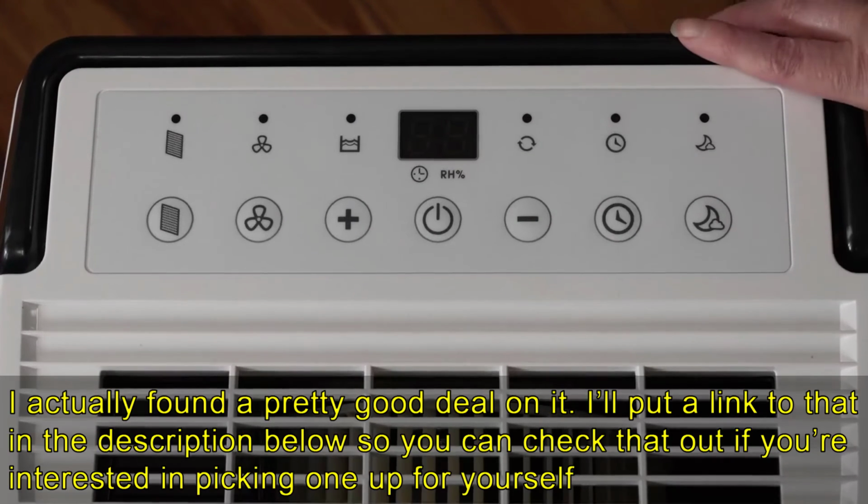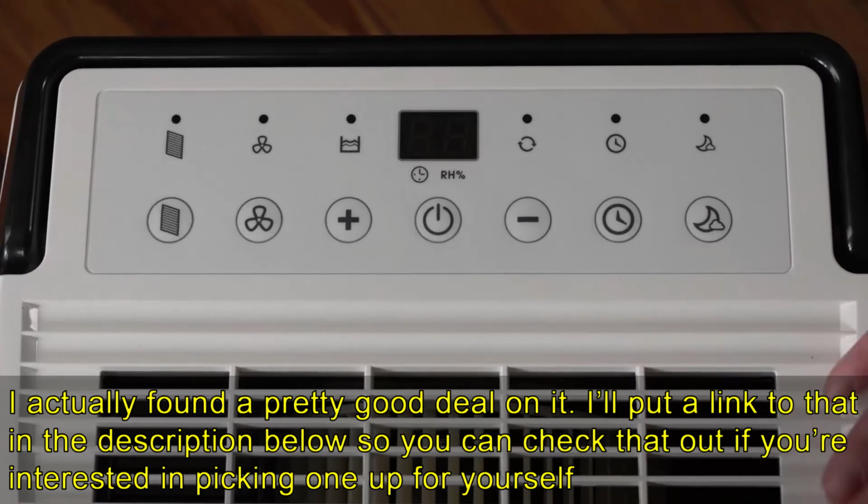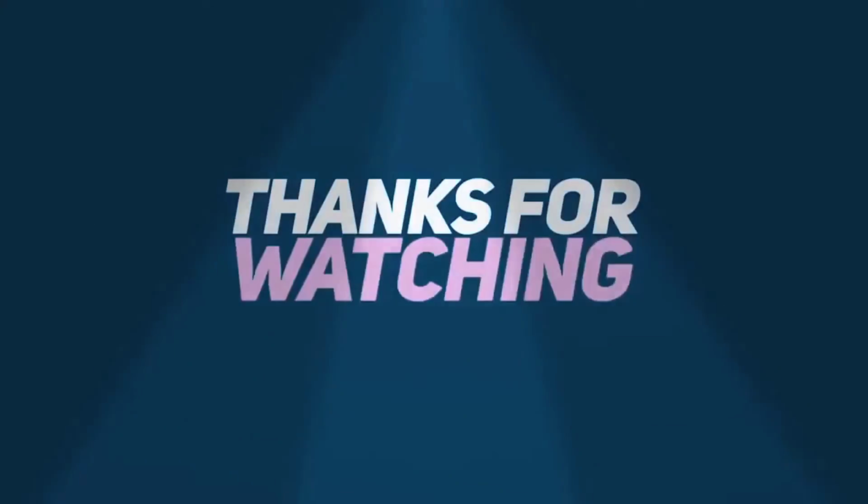So overall, it's a really nice unit. It performs well for what we need it to. It really helps us when we're working with our sugar pieces. And if we have any issues with humidity, we can pop it in those spaces.